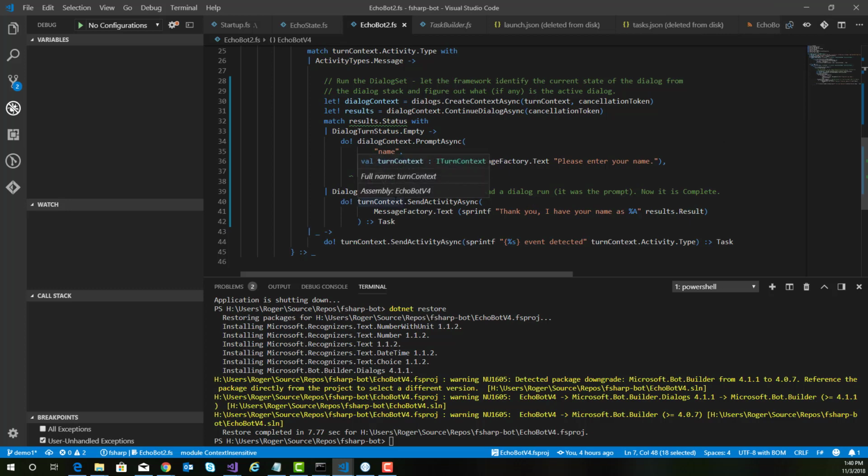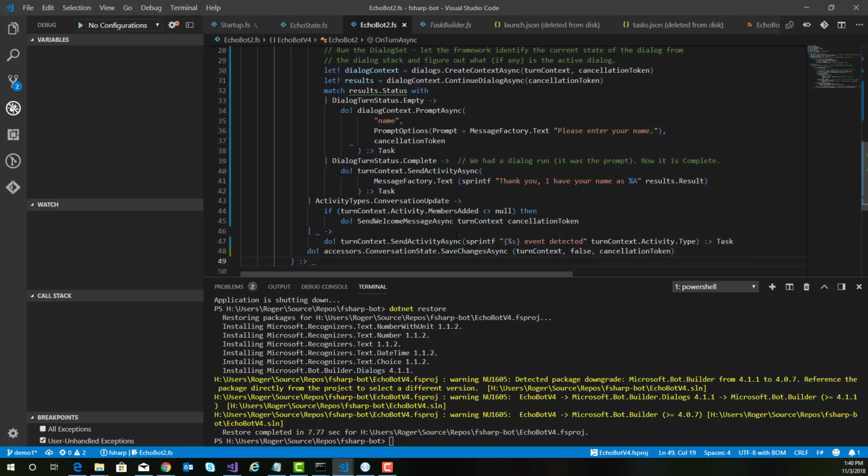Okay, so on we go here. Now there's a couple of different things that I want to do for the rest of this. So let me grab the rest of the code from here. And we're just going to change this up just a little bit here. Okay, so a couple of key points here.